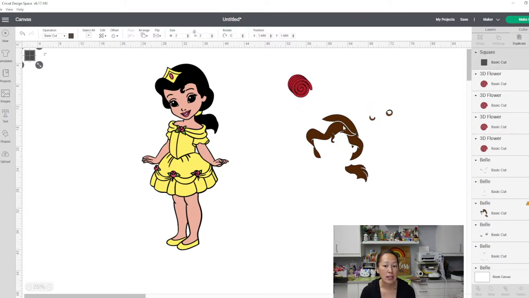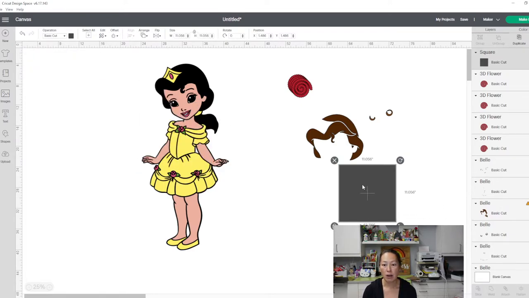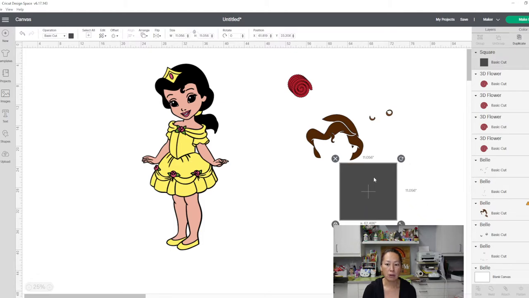pieces. This is okay because look, this little piece right here is one piece and this is another piece. So all of this will look seamless and will cut on a 12 by 12 piece of cardstock. We just need to slice it apart. So right now all the brown is together, right? So I'm taking my square, I'm gonna put it over this little piece down here, and then I'm gonna grab the 2 and click slice. So whatever is in this square is being sliced out of this brown image.